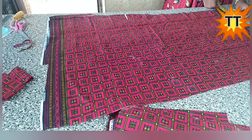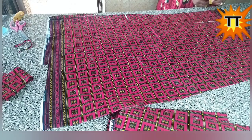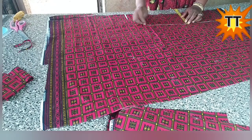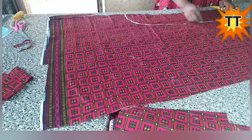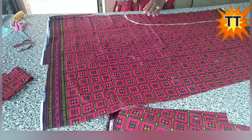So this is the allowance in the cloth. I'll have to minus 4 inches down here, and I'll drag it up 6 inches. When I come here, curve it in. So this is my slits. I'm gonna remove this now.